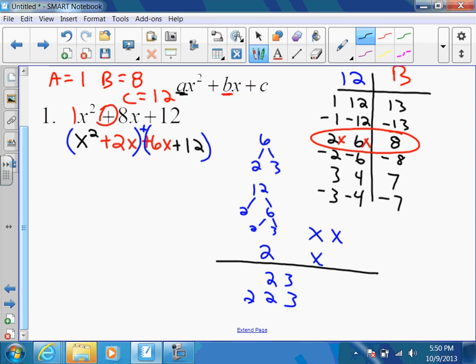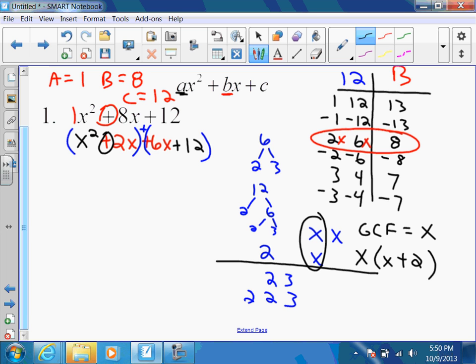Look in the top two rows, anything in common, we have an x. So the GCF is x. That goes outside. What's left in the top row? X. What's left in the bottom row? 2. And what goes in the middle? Well, we had a plus, so we bring the plus with it.